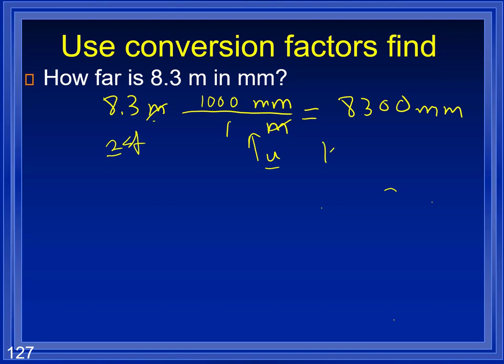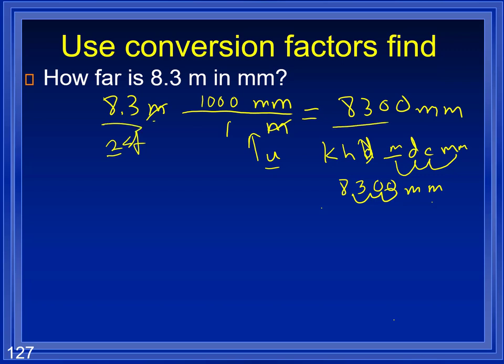We could have also done it the other way, kids hate doing anything, that's a capital D, during cold mornings. I start off at meters. I want to go to millimeters. I should move my decimal point 1, 2, 3 to the right. And if I take 8.3 and I move the decimal point 1, 2, 3 to the right, I get the same number. So if you stay in the metric system, your sig figs won't change. I start off with 2 sig figs, I end up with 2 sig figs.